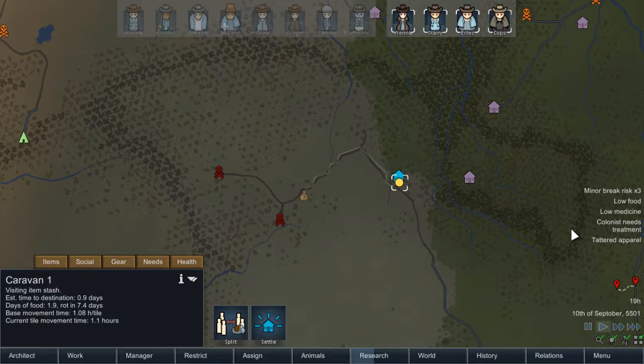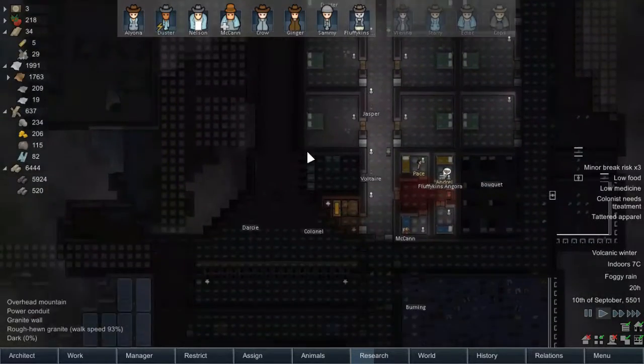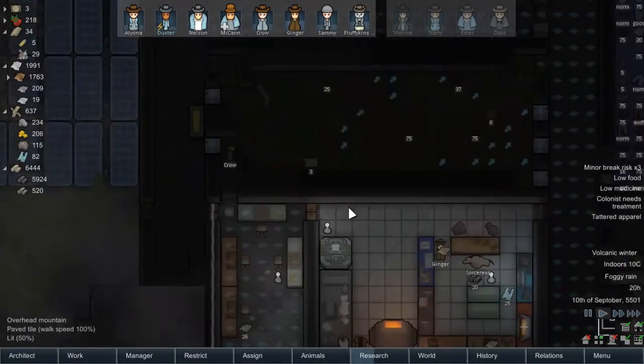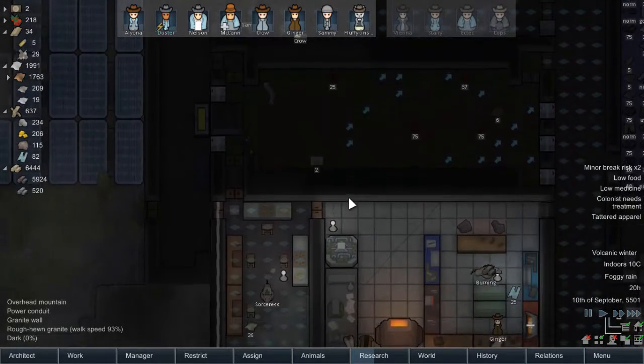Last episode we sent these four plucky colonists out to visit that item stash, and we have this slot holding the base down, basically keeping the colony running, and we need to deal with our food situation. It's not good by any stretch of the means.